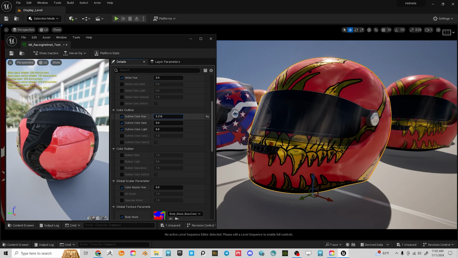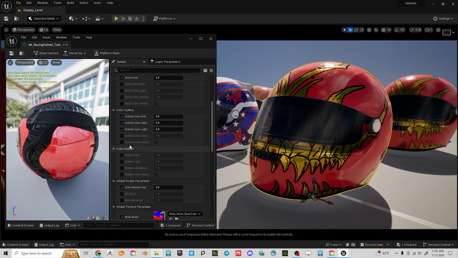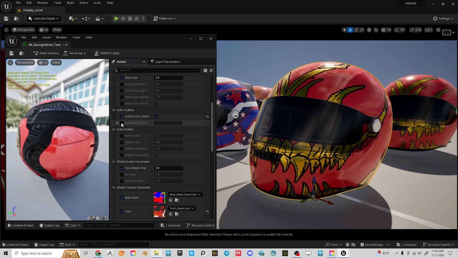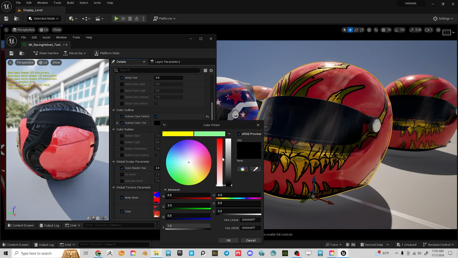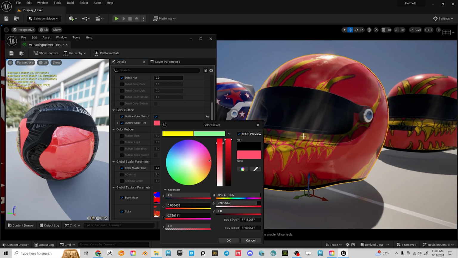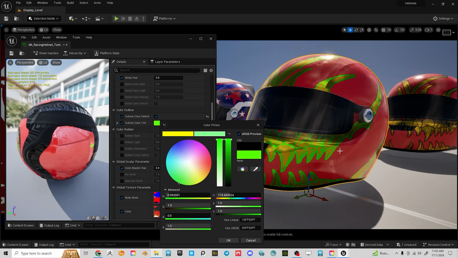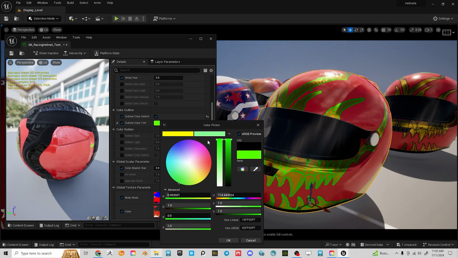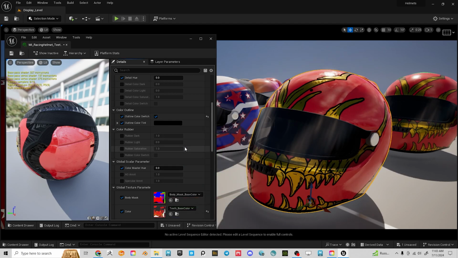Here's the outline. So right now it's solid black. So for this specific texture, I can't really change the hue, really do anything about color unless I do a color switch on this one. So then I can, in fact, change the color of the outline if I'd like. And let's just turn that back off.